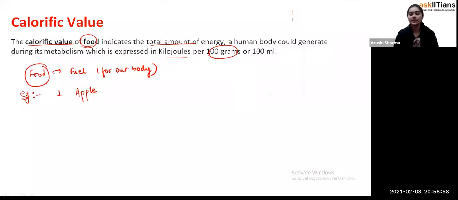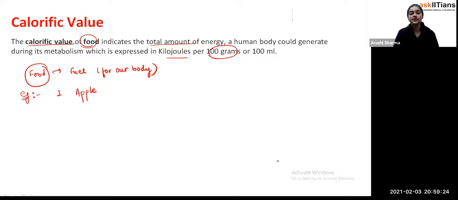So what are we talking about? We are talking about the calorific value. That means, student, every food has its own calorific value, so when you eat an apple, maybe you are getting more calorific value, more energy from that, and that is why all foods have different calorific values. That is why we get different amounts of energy after the consumption of food. Okay, so that is the calorific value.